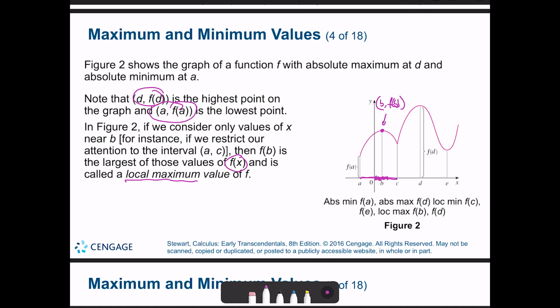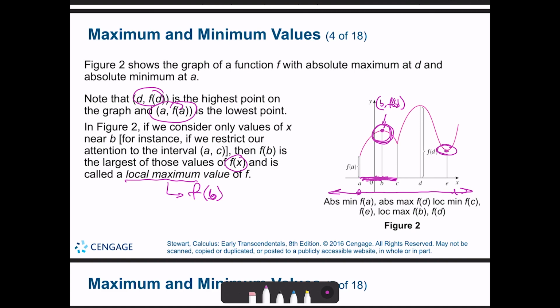There's a local maximum that happens there, and that local maximum is f of b. It's the y coordinate there. But it's a local max because we're only focusing on x values on a particular interval, not the entire graph, which may well go all the way to negative infinity and positive infinity. I like to think of a local max as standing at the top of a hill. It would be a local minimum if I were at the bottom of a valley.